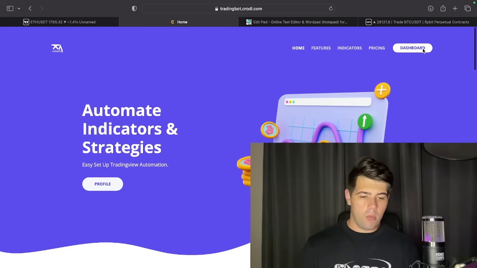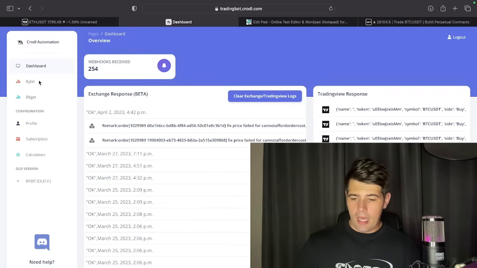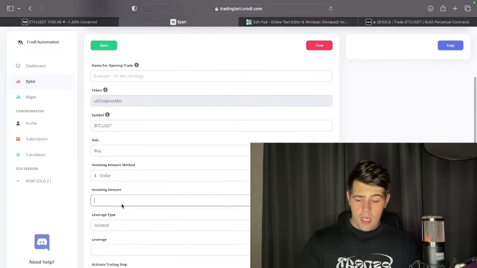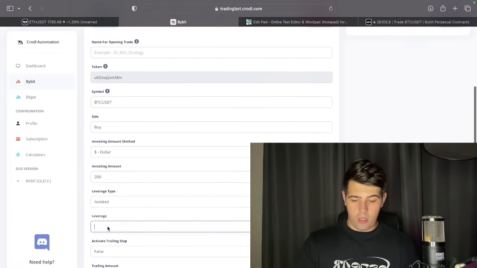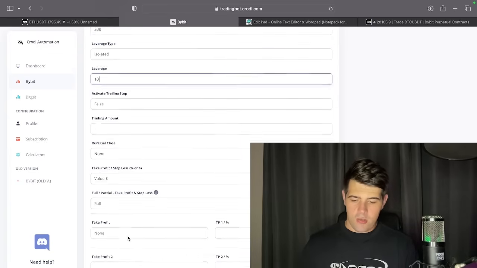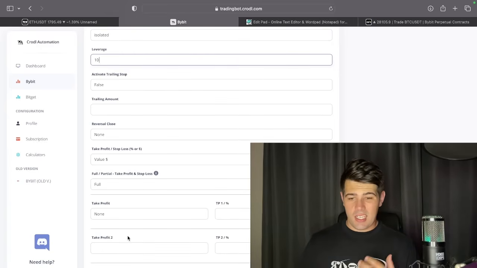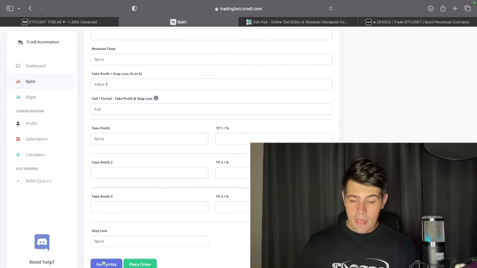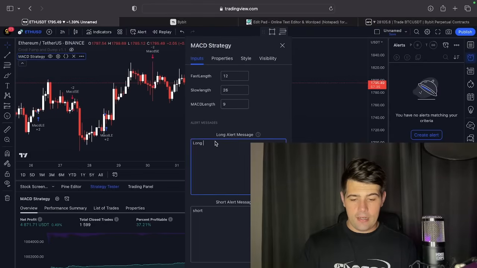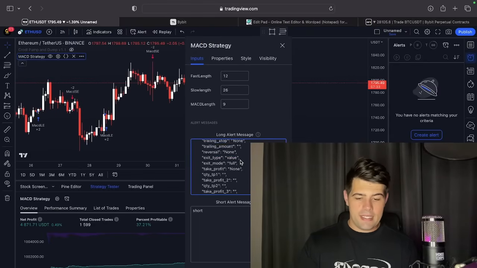So when we go to our bot, I'm just going to go to my dashboard and I can go to Bybit. This is going to be simple because we just need to select the pair we want to set our bot on, the amount we want to use, and if we use leverage, so 10x. If you want to use reversal or stop losses, you can do it as well. For the purpose of this video, I'm just going to keep it as a simple entry. So we can do get syntax, and here at the top we now have our long logic. After copying this, we can go back, clear out this long, and paste this in.